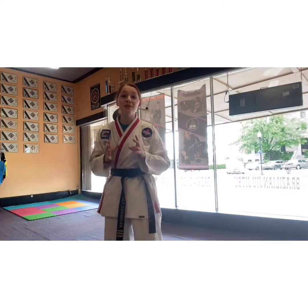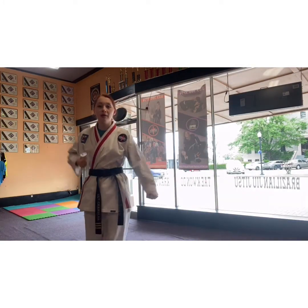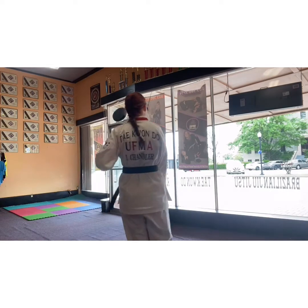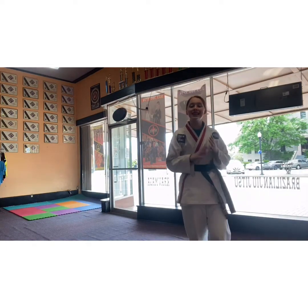Go. All right, brown belts, you guys have a 9 block. So how this one is gonna work, remember you're making that 9 shape and then alternating hands. So we're gonna be here, we're gonna 9, and then we're gonna step 9, step 9. So you're gonna switch sides every time.